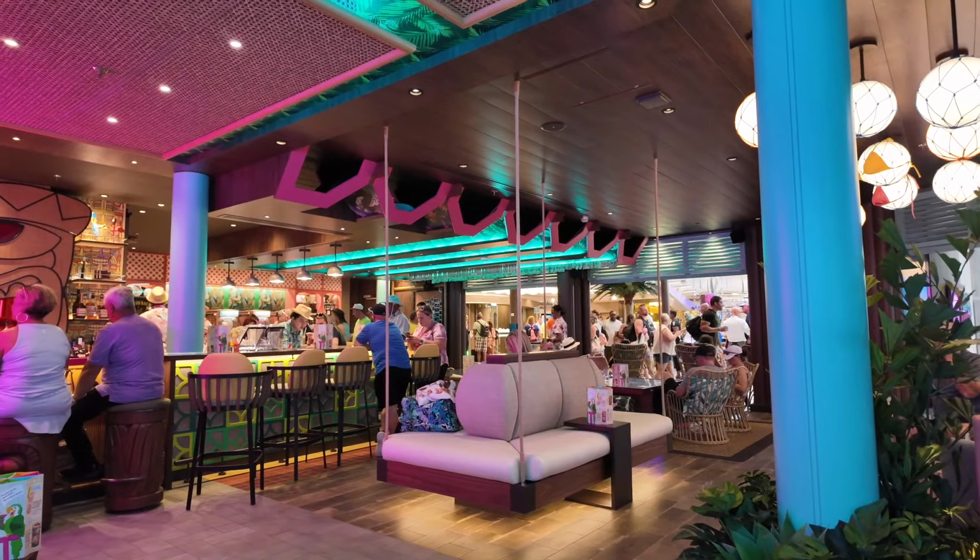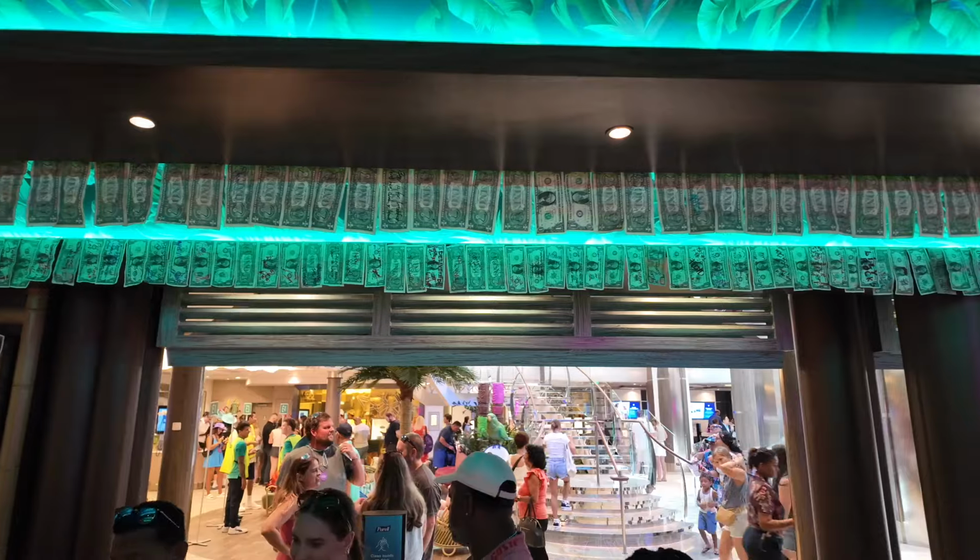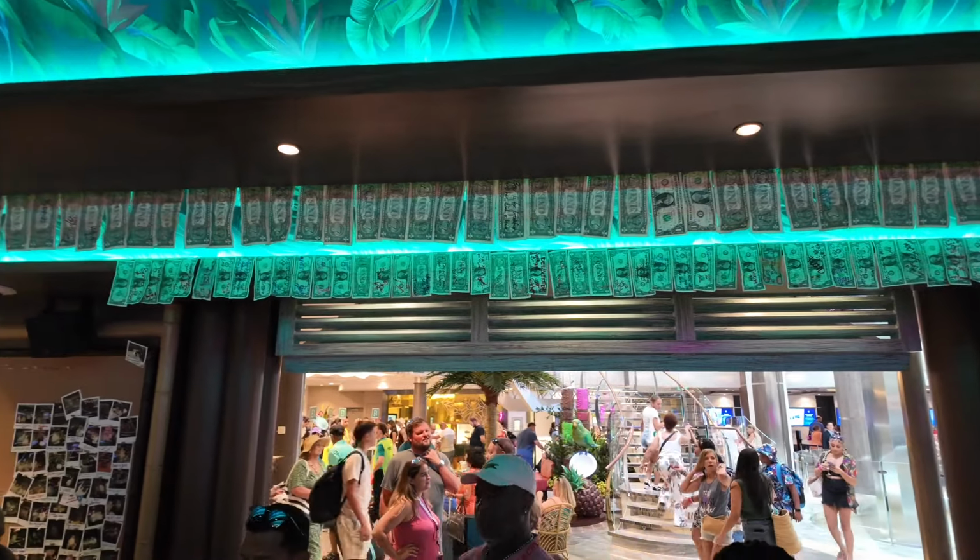What's cool about this venue is it really has a Key Westy kind of feel. You do feel like you're in the tropics. It reminds me of Key West, and it even has the dollars on the ceiling that you see in some Key West bars. If you know, you know. So I ordered another drink because I was disappointed by my pina colada, and I wanted something a little more festive to go with the Pesky Parrot.